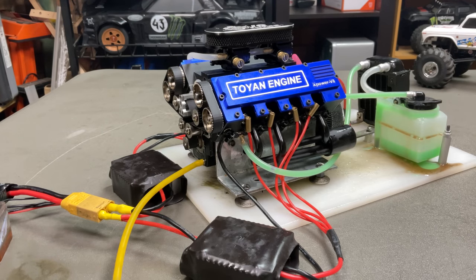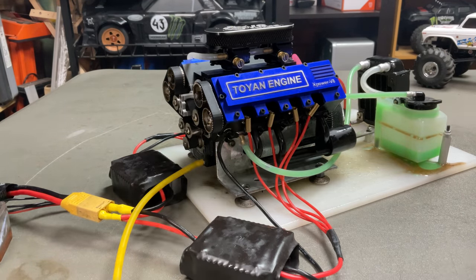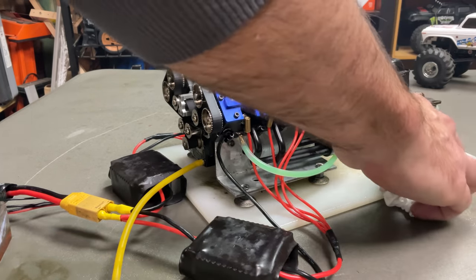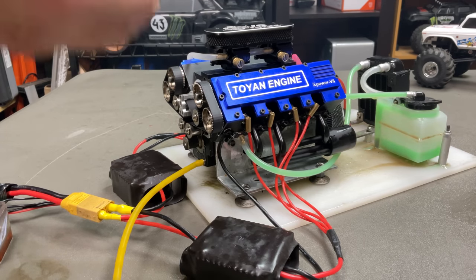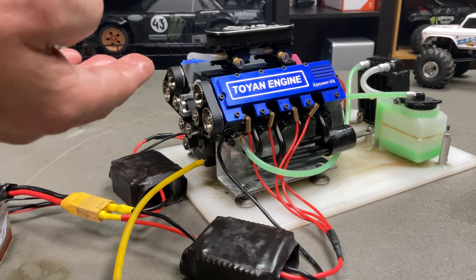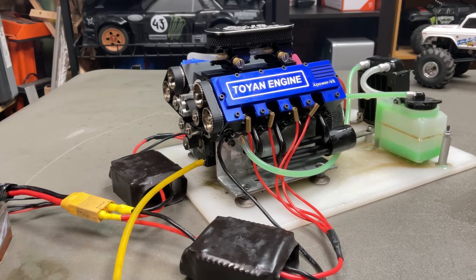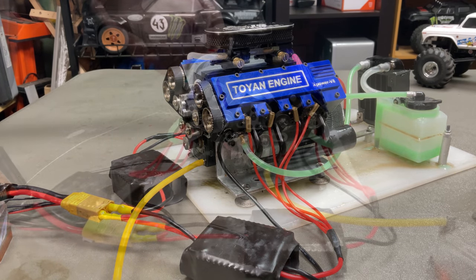A lot of people say, oh, it doesn't rev out too high. That's because you don't want to go crazy and lean it out and have no oil in the cylinders. That's the whole point of it. This isn't a normal four stroke with oil, it's got its own separate sump. It's got to use the fuel. So you got to keep that in consideration when you're running these. But yeah, let me lean that out a little bit more and start it up again.